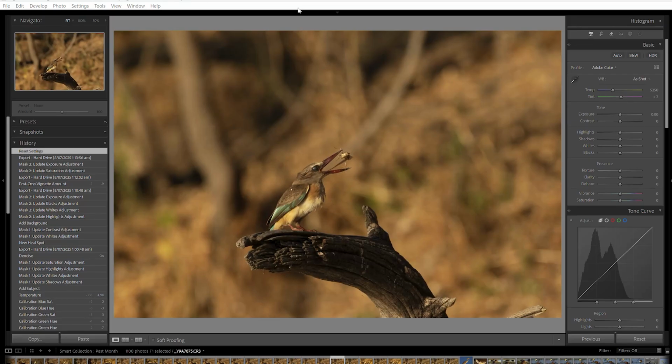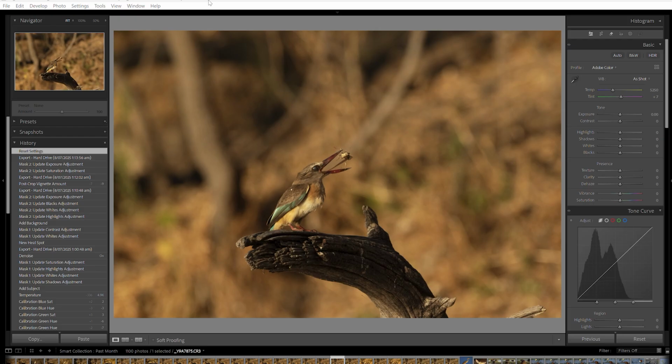Right, welcome back to another tutorial, and here we have a brown hooded kingfisher just killed a locust and orientating the dead locust to swallow it. So it's tossed it up in the air here to swallow it head down first. And this image was captured on the Chobe River in Botswana.